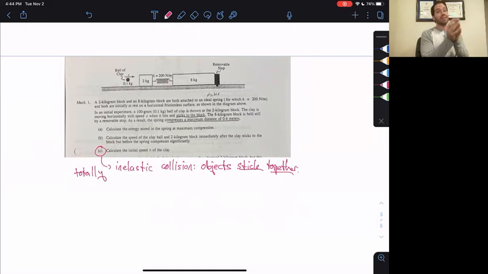Well, this specifically means that kinetic energy is not conserved. So the kinetic energy that's present in the ball does not completely transfer to the block. But although that means we cannot use conservation of energy, we can always use conservation of momentum. So momentum is always conserved regardless of whether the collision is elastic or not.